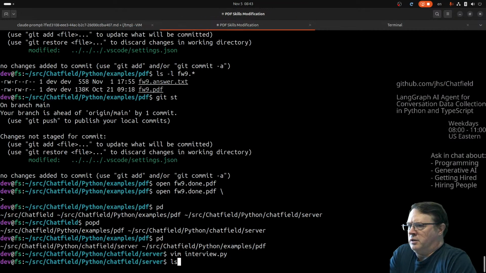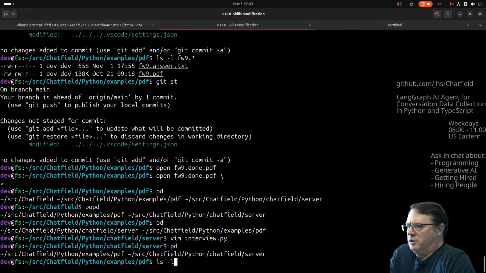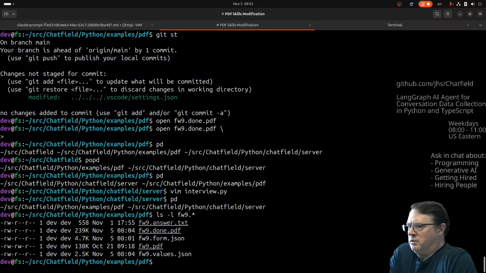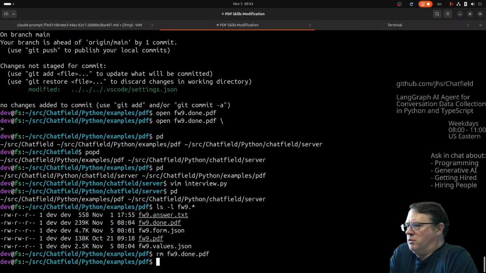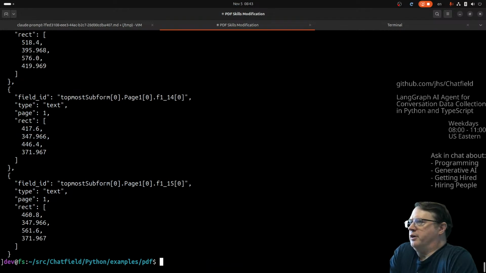Where is that? It's here. FW9. And I always want to move the... Let's do this. Just for fun. Let me copy it. Let me move the answers. FW9. Remove the done. It's the form.json, right? Yes, it's the field IDs from that form.json.